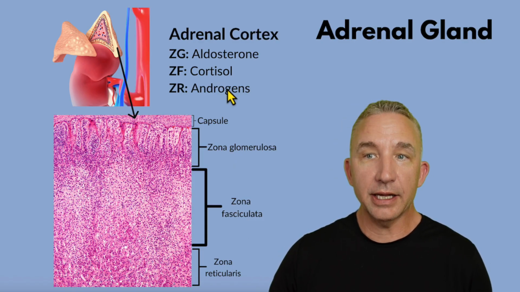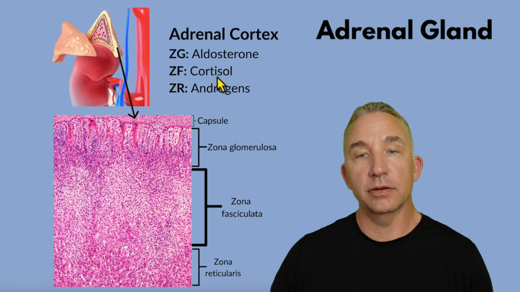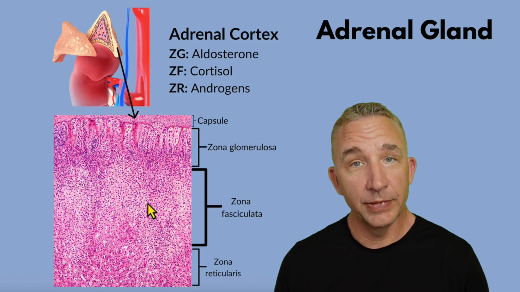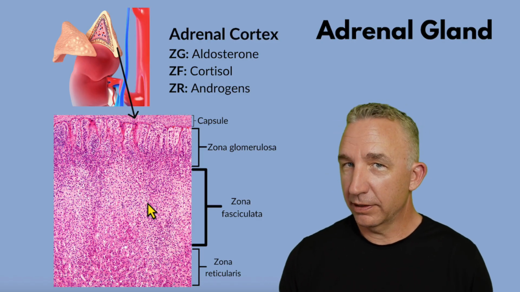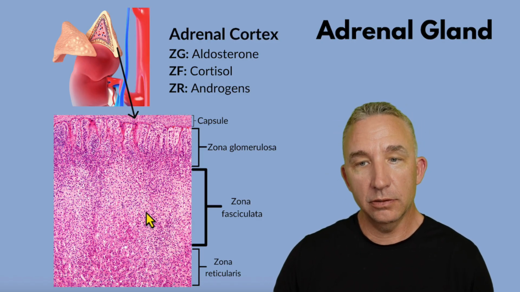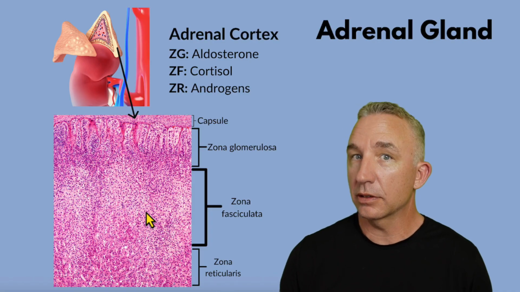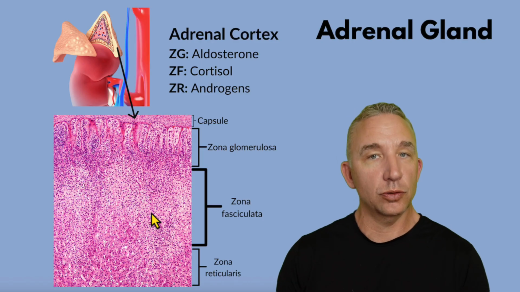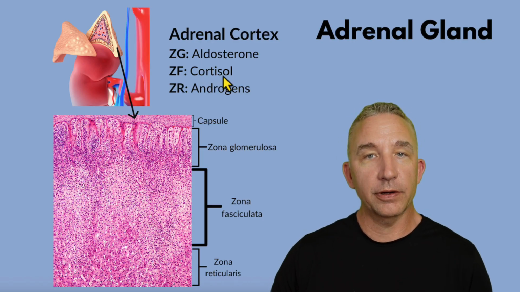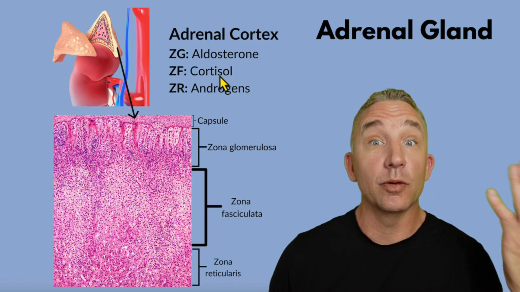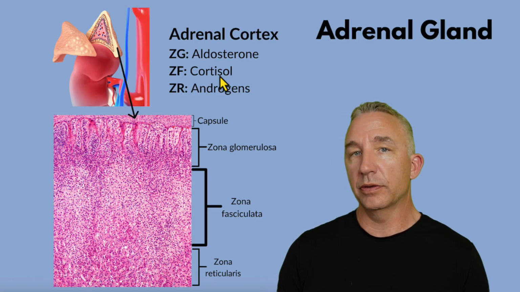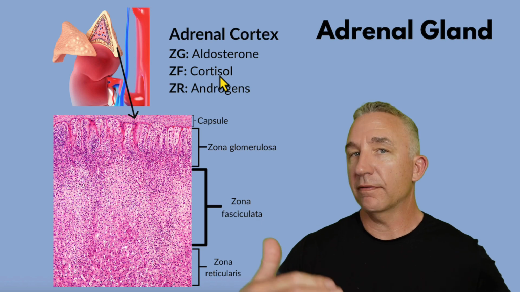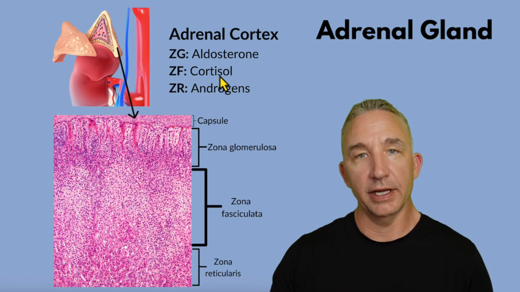Zona fasciculata is dealing with cortisol. So we'll have cortisol, cortisone. Cortisol we refer to as that stress hormone. It's got an anti-inflammatory effect to it, but it's controlling some of our glucose. It increases the blood glucose that's running through our body. So in conjunction with the pancreas, you have a control of glucose. But we often refer to this, like just we're talking about how I gray my hair, that it's that stress hormone that alerts us and makes us aware from a survival perspective. But we have a balance with that so we don't overstress and have that anxiety.